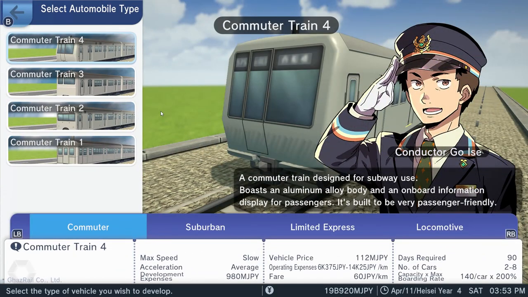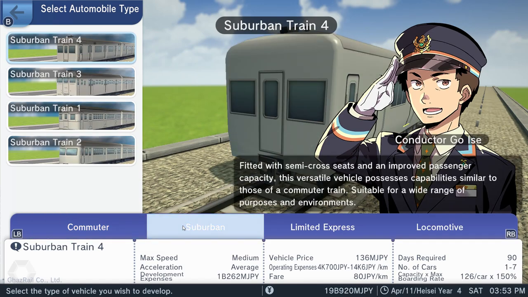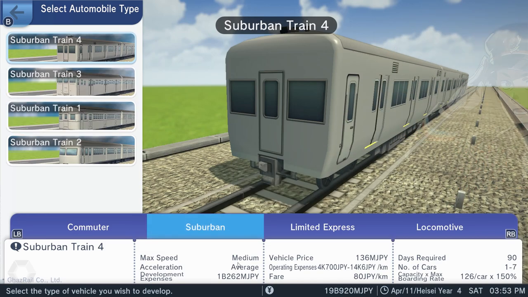So here I get to make one. What do we want? Do we want a commuter, or do we want suburban? A lot of things to check here: speed, acceleration, cost, obviously. More important to me is the capacity.